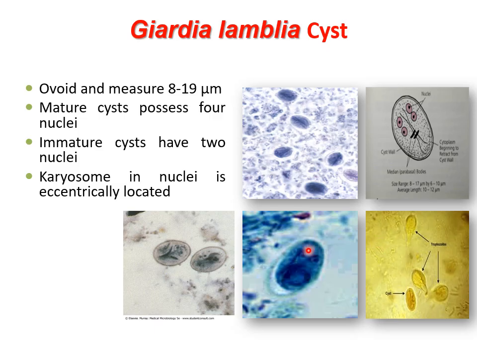It is of note, and very important to know, that the mature cysts possess 4 nuclei, whereas the immature ones have 2 nuclei. What is different in the cyst stage is that the karyosomes are eccentrically located, so they're not like the trophozoite ones, where each karyosome is at the center of its nucleus. So it is very important to remember that within the feces of patients who experience symptoms from Giardia lamblia, we can find either mature cysts or immature cysts, knowing that mature cysts possess 4 nuclei and immature cysts have 2 nuclei.